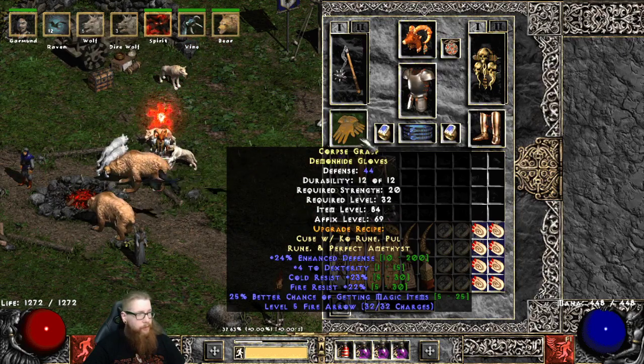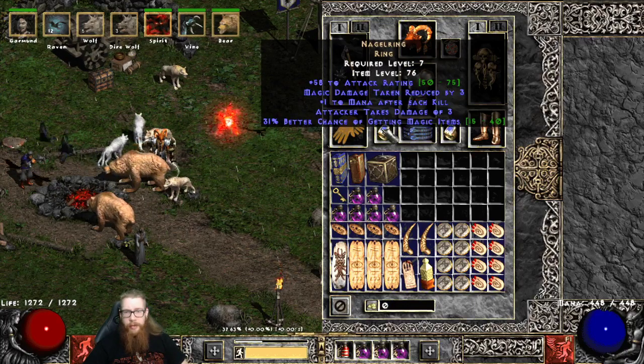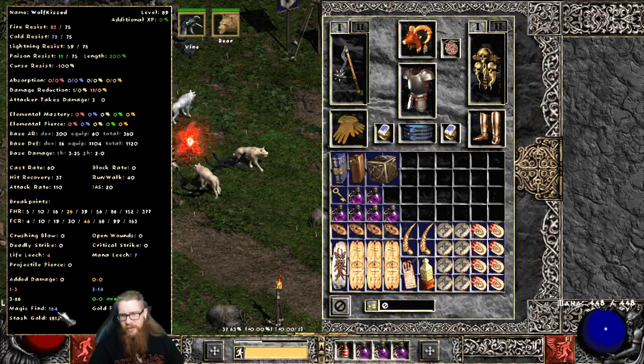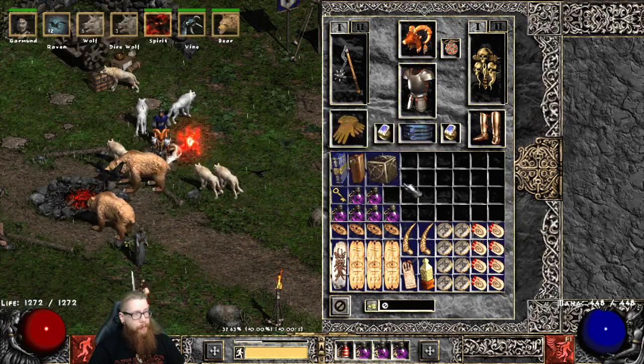Basic stuff like that. My first ring here is a Nokkel, due to the reason that I'm using this druid to MF quite a bit. Like, I don't have a lot of MF on it actually. I think it's only 164. It's not really a lot, but it adds up over time.